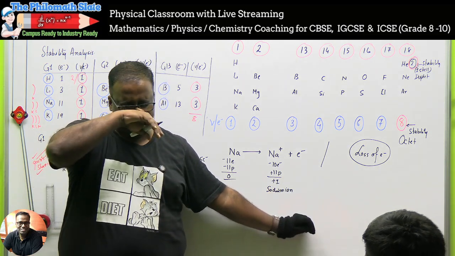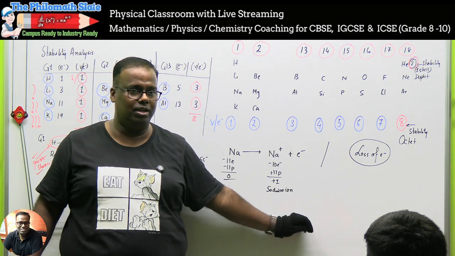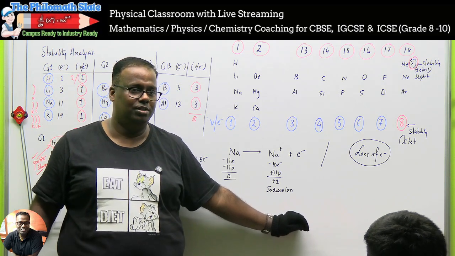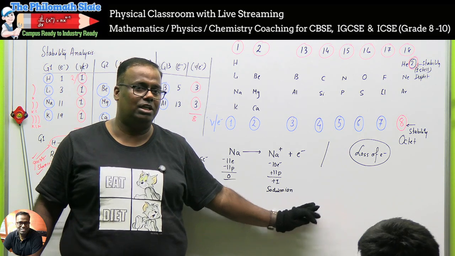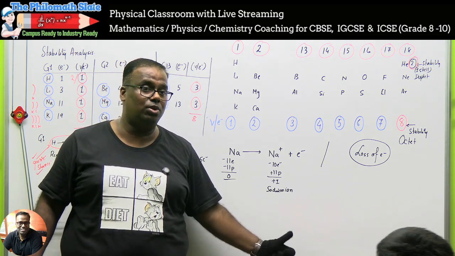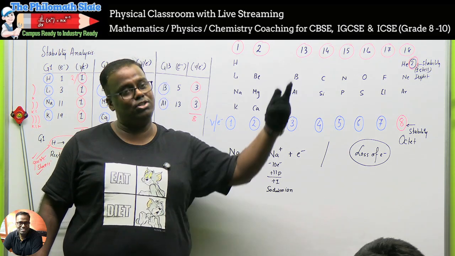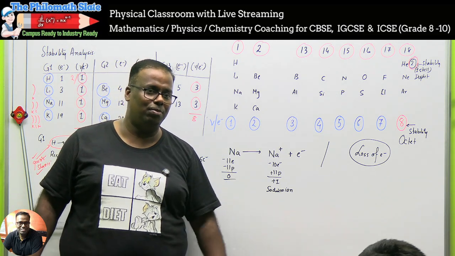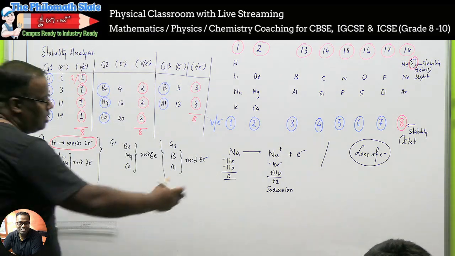This is unstable. It is like a soul. It needs a body to take on, otherwise it will roam around like a ghost. This is just to show you that an ion is an intermediate state. It has to get paired with someone, and that someone has to be a negative ion. Then only the pairing will happen. Okay? So sodium's story is done.